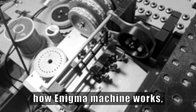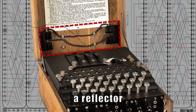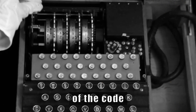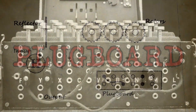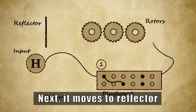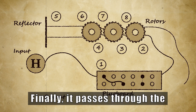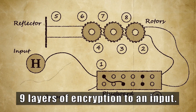Now let's look at how the Enigma machine works using an example. A standard Enigma device consists of a keyboard, a plug board, a reflector, and some rotors. Every rotor has 26 individual plates, one for each alphabet. These rotors could be manipulated by the user to change the pattern of the code. The plug board adds another level of encryption where letters can be further changed. The electric current triggered by the keys passes to the plug board, which is the first level of encryption. Next, it moves to the reflector through the three rotors, adding three more layers of encryption. The reflector passes the current through the rotors again, adding four more layers of encryption. Finally, it passes through the plug board, adding another layer. Thus, a standard Enigma device adds nine layers of encryption to an input.